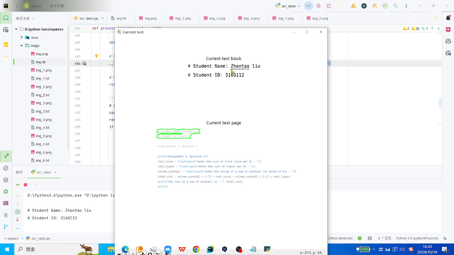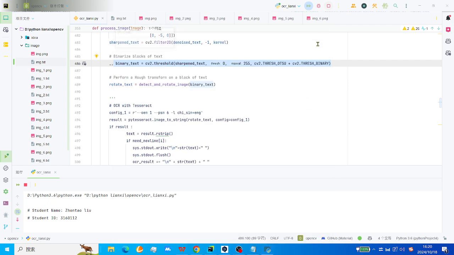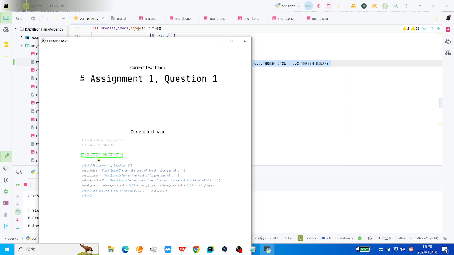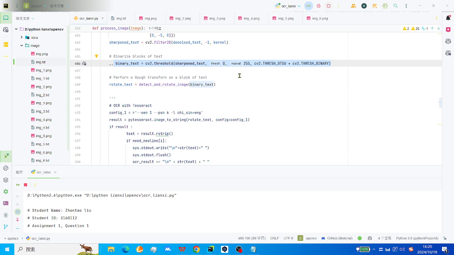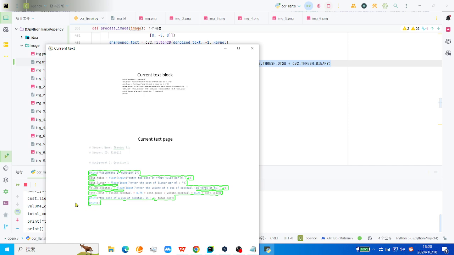The recognition process is shown in the figure. The top image is the text block image input to the OCR tool, and the bottom image is its outline in the original image. And this is the current text block used for the OCR tool.